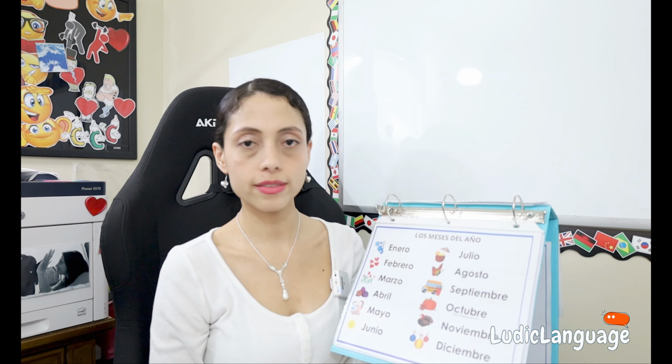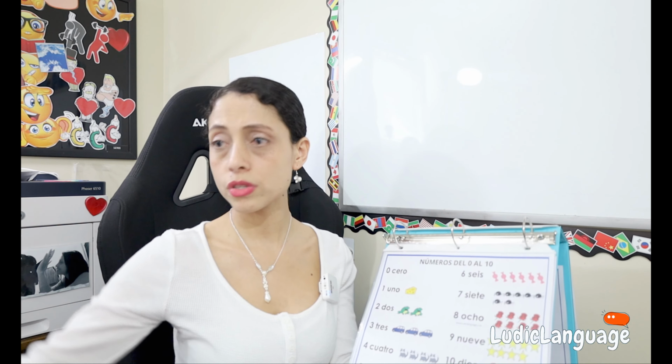Here you can find the months of the year. Let's see, here we have the numbers from 0 to 10, so you can just count with your students. You can use a dice and just say, let's throw the dice. You can find an online dice and just use it as well if you teach online. So let's throw the dice.